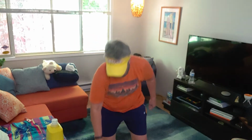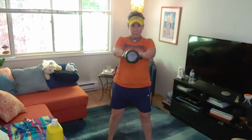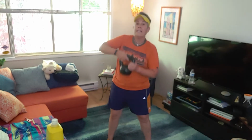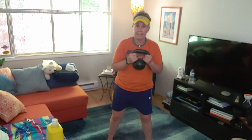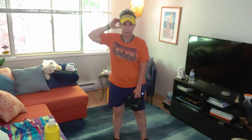So this next set is the quintessential kettlebell swing and a squat. The only addition to this is that we're going to do a speed swing, which is we're really going to emphasize that up and down. So we got to really engage that core, as well as speed squat, up and down, okay? Might not look any faster than what you typically go, but it is gonna feel it. All right, so here we go, 4 minutes. Speed swing, speed squat, set three, Tabata, 3, 2, and go.